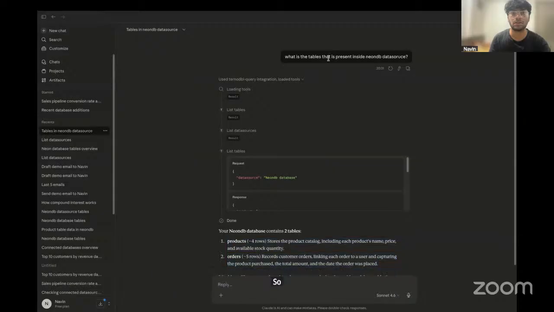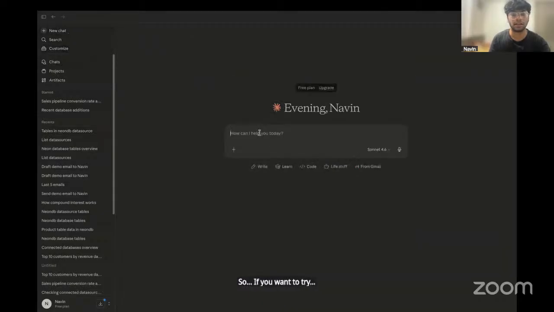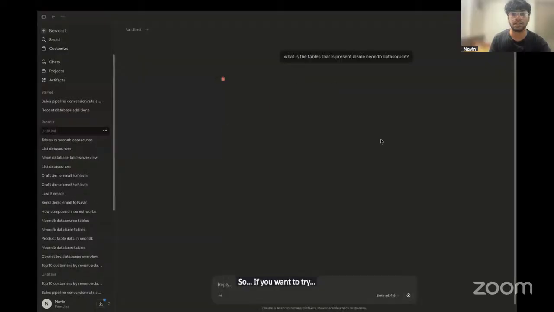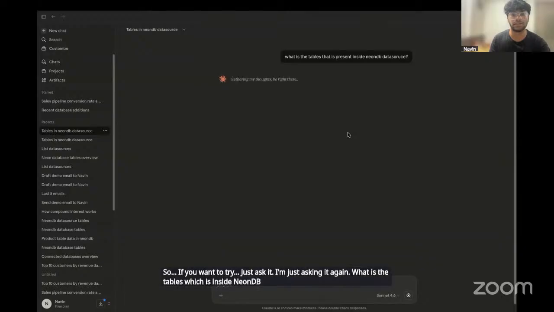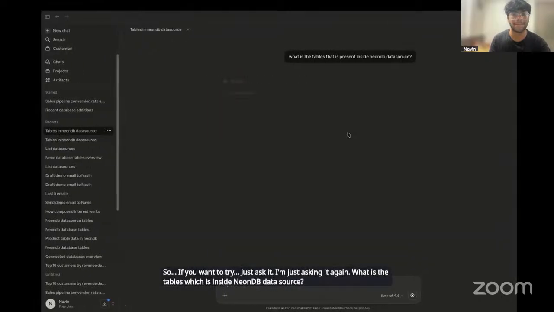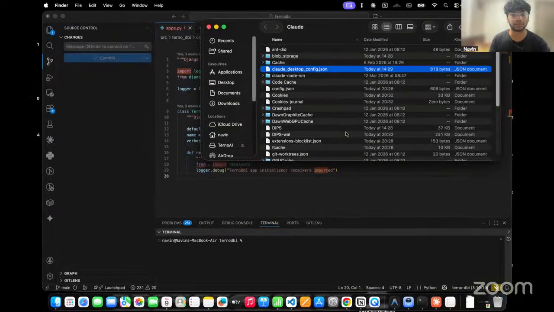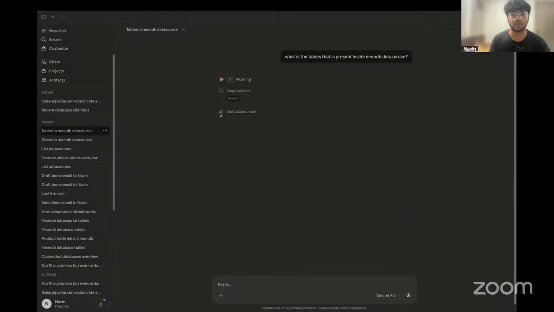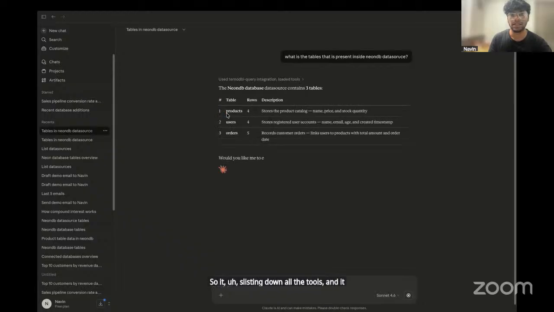If you want to try, just ask it. I'm asking it again: what are the tables inside the NeonDB data source? It lists all the tools, and it gave me the table names.